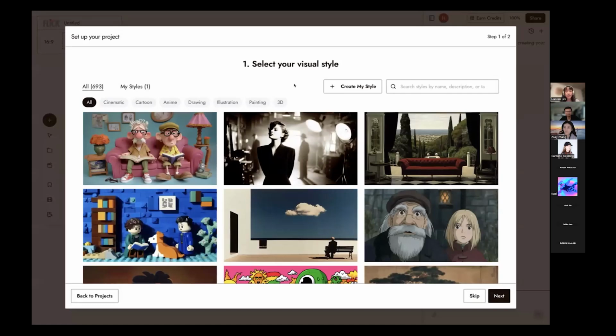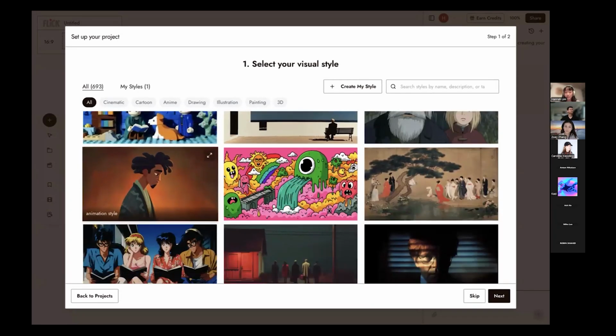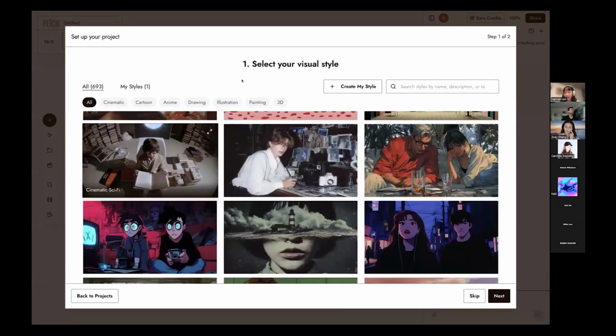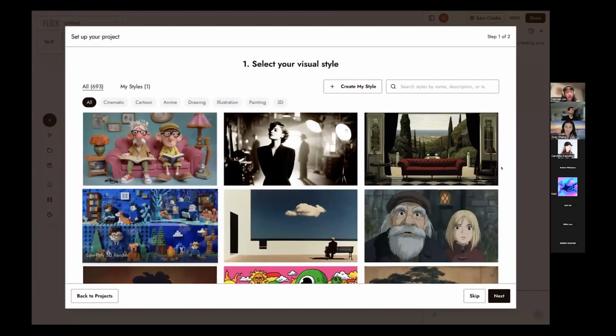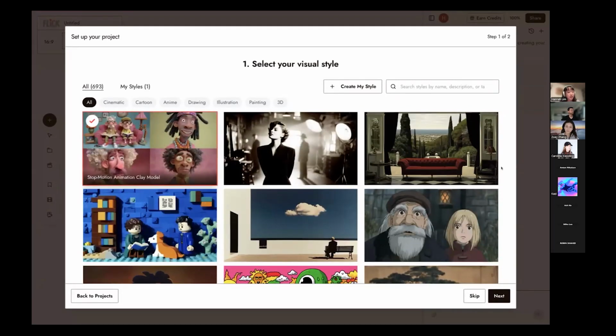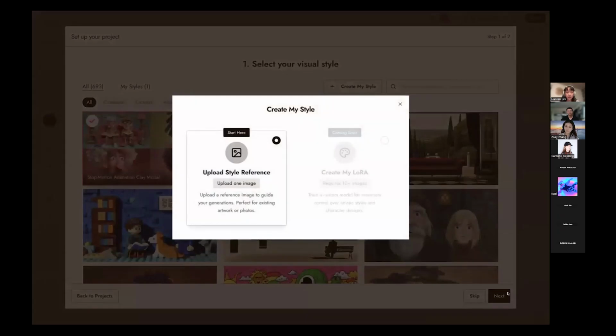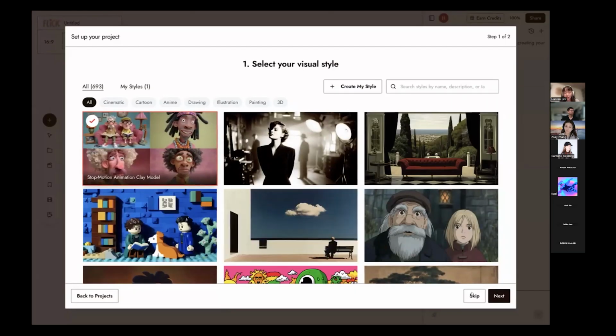All right, so first, before we get straight into our canvas, you're going to go ahead and select your visual style. So it's really great because Flick has a lot of different styles you can choose from, very diverse range. We have a lot to choose from. So I'm going to go ahead and click this first one just for now. Also, if you want to upload your own visual style, let's say you have an image that you want to use, or you create one in Flick that you want to establish as the foundation for your whole canvas, you can also add it and create my own style and upload your own image. So that's one option. I'm going to use that one.